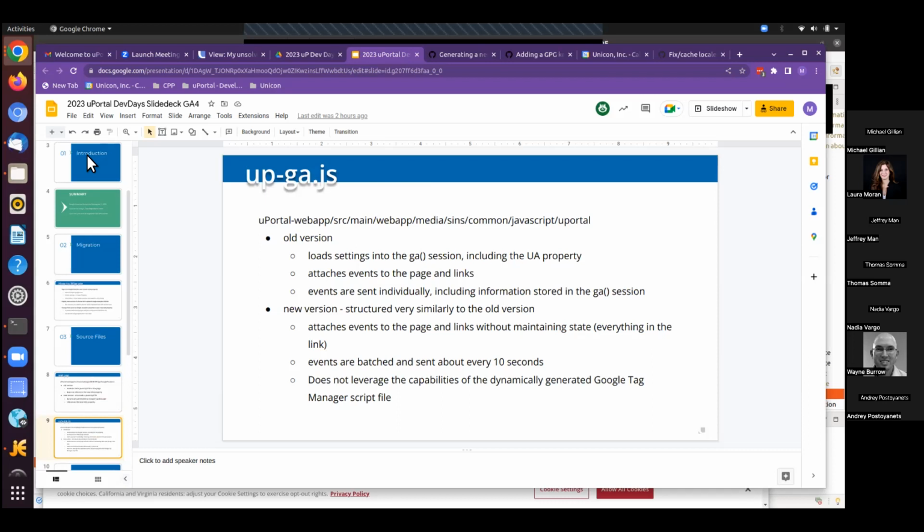The reason is because we're a portlet environment, and we want to be able to send a notification of every portlet that we render on a page as getting a page view.